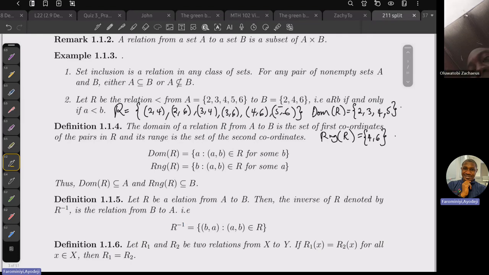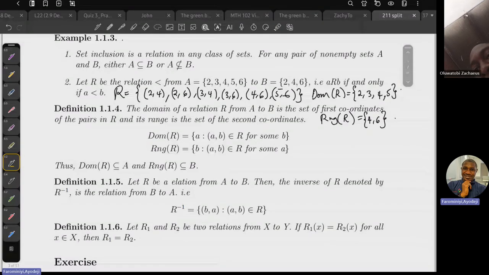So every relation is a subset of the Cartesian product, which we build with a particular rule. In this case, the rule is the set order, less than. Good. And it has to be strictly less than. Assuming it is less than or equal to, then it is almost going to be, if not all, the Cartesian product.